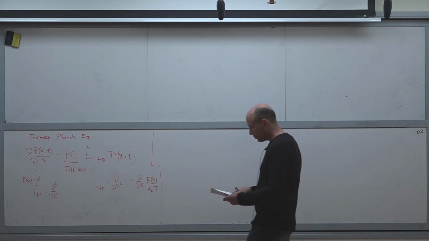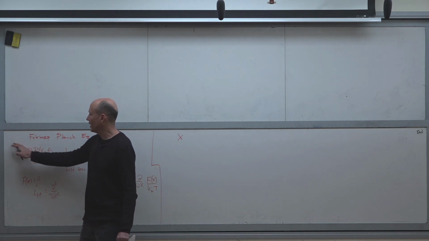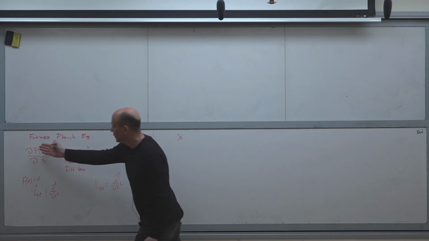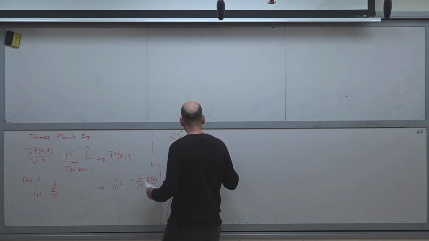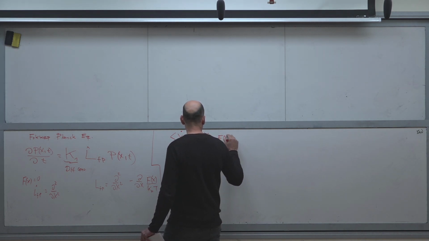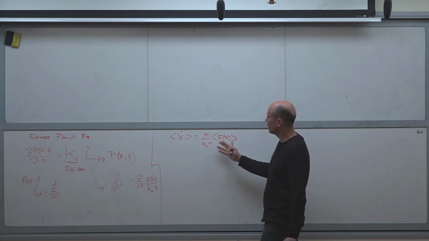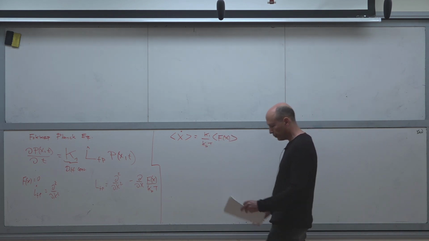So we have this description. We all know this. For example, if I take x and I multiply and I integrate over all the positions in space, then I get the derivative of the average of x. And this will be given by K1, k Boltzmann T, the average of f. And if f is a constant, then this is the mobility, and you see K1 divided by k Boltzmann T. This will give you the relation between the diffusion constant and the mobility, the response to an external field. That will give you the Einstein relation, etc.